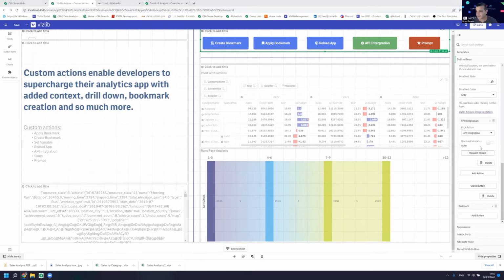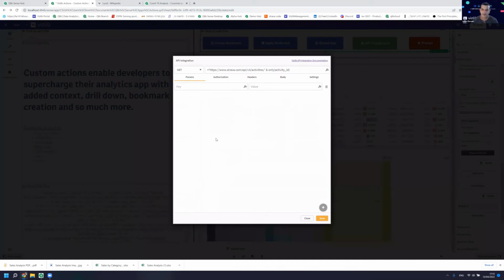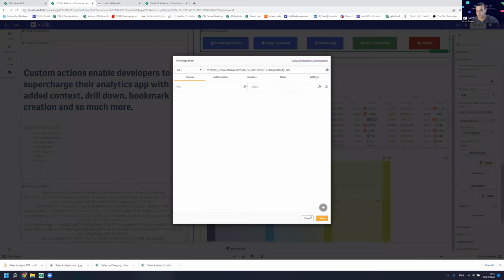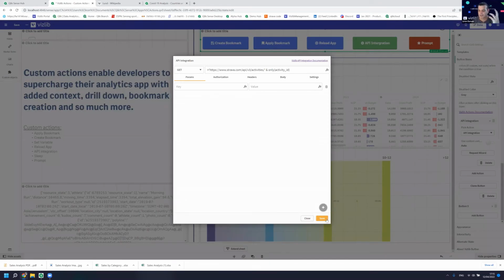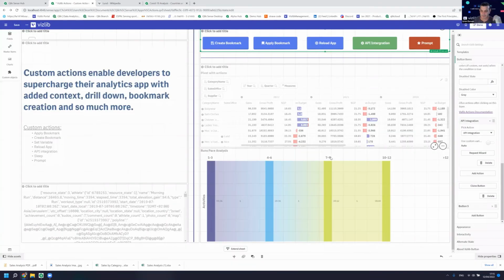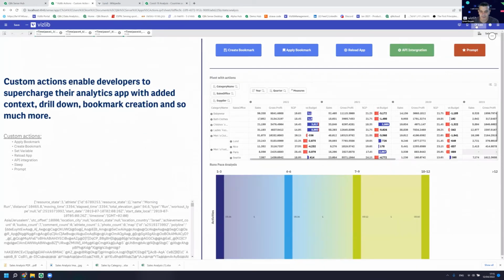And actually we have a wizard, very much like Postman, if you ever made a call. You can define your parameters, whatever authorization you need to run, if you need to add a body, and you can actually also do post and put actions. So if you want it to be really powerful, you can update your source system by just clicking, so you can see something and then act on any cloud system that supports API calls. You can update things, fetch external data, more context.